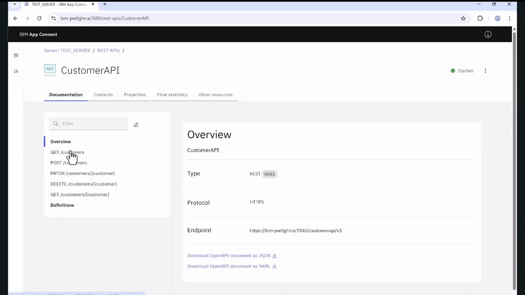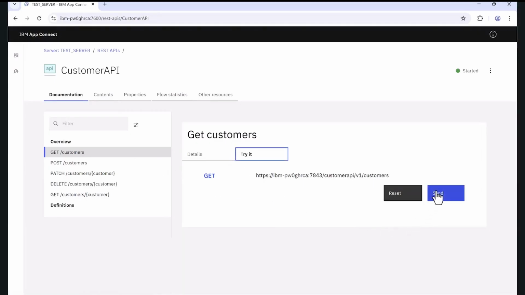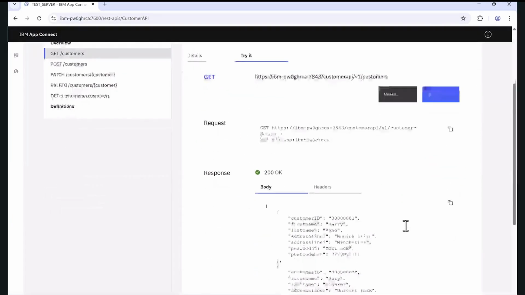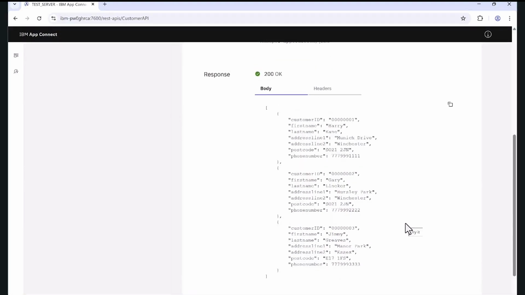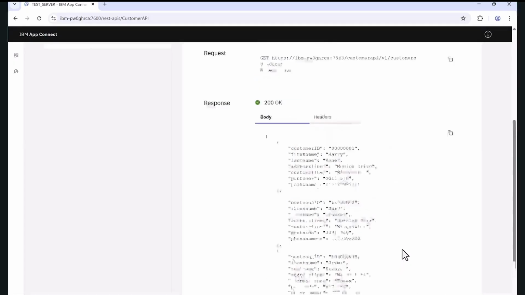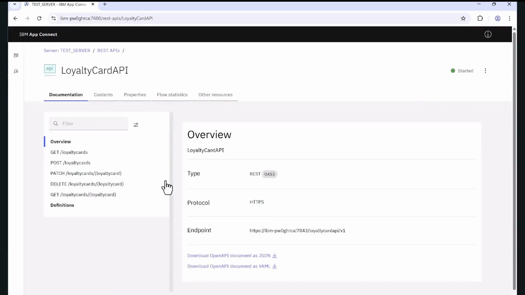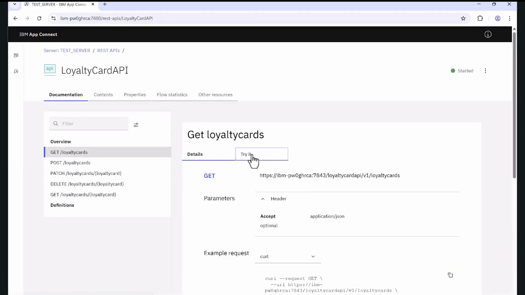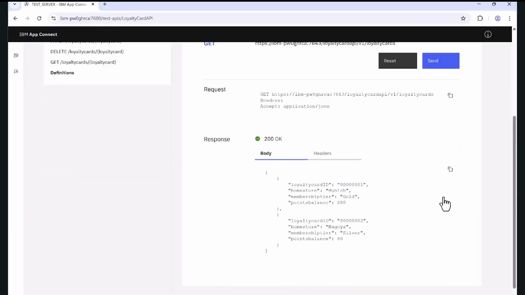Opening the ACE Web UI, we're going to start by trying out the REST APIs, and after this we'll move to the Designer authoring tool to show how to quickly create flows which can invoke these APIs. Retrieving all known customers, you'll see there are 3 customers who coincidentally happen to share names with famous ex-Tottenham Hotspur footballers, Harry Kane, Gary Lineker and Jimmy Greaves. Each customer has a unique number as its ID. The Loyalty API operates in a similar way, except when we query the customers registered, we only receive 2 responses for Harry and Gary. It looks like Jimmy hasn't yet signed up for the loyalty program.